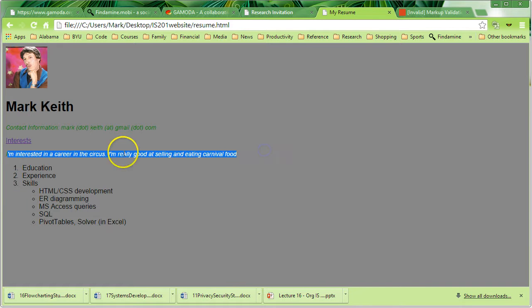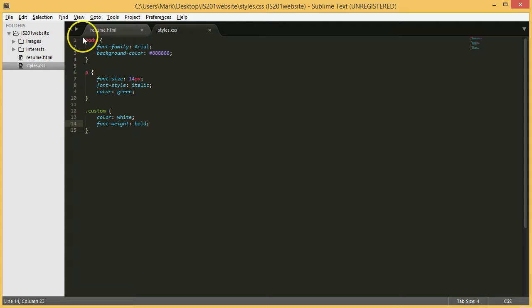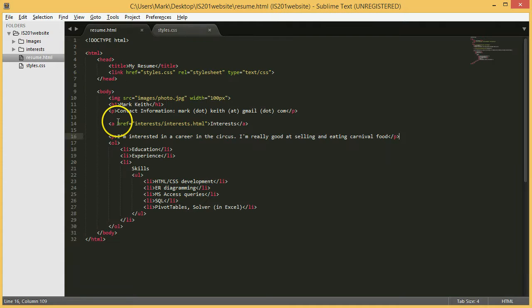But I want to use it right here on this paragraph. Well, if I create a custom style, then that means I've got to come back and specifically mention that or make that an attribute of the HTML element where I want to use it. I could use it in any element I want. I could put it right here under experience, or I could put it in here in this paragraph. But I reference it always using the same attribute, class. Class equals, and then I put the name of the style I just created, sans or without the dot on the front. I don't need the dot right here.